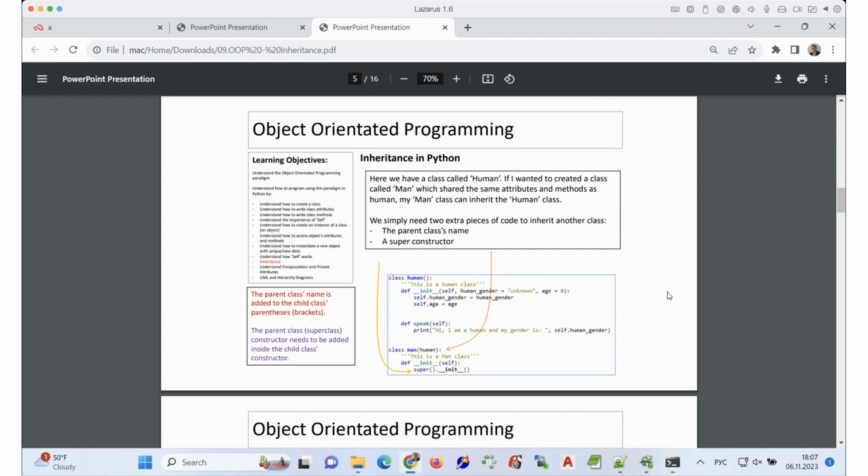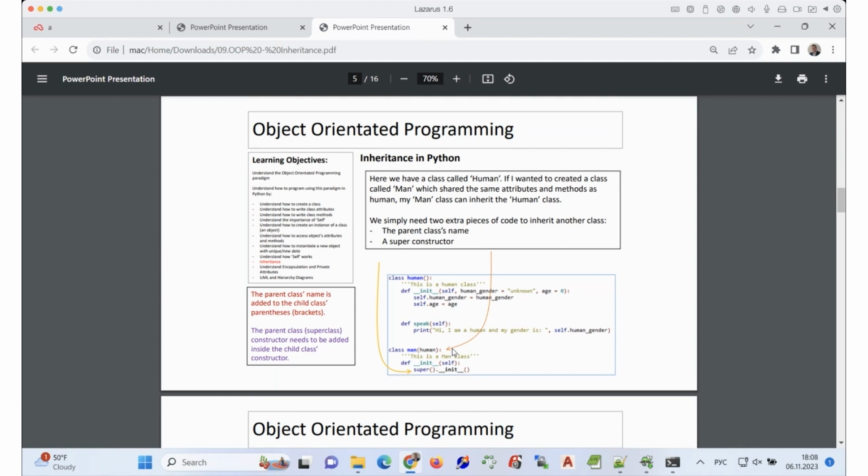And it has a function of speak. So literally every human, if not specifically made different, is able to speak. And we have a man which inherits from the human. That's why we have the human written in the brackets. So in the brackets we literally have an inherited class.